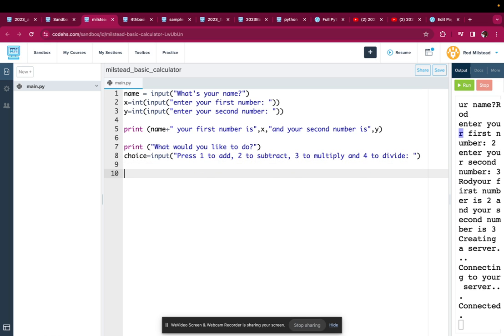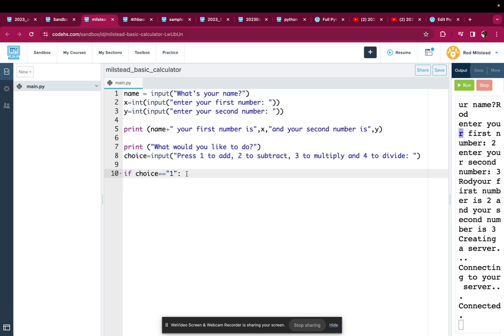We will say if choice equals 1. Little colon at the end there. Now you'll notice I made this equaling a string. So I put it in quotes because this is not an integer that we're asking for. This could be press A, B, C, or D. Doesn't matter. So remember, it's not looking for an integer. This is just a character that is entered.